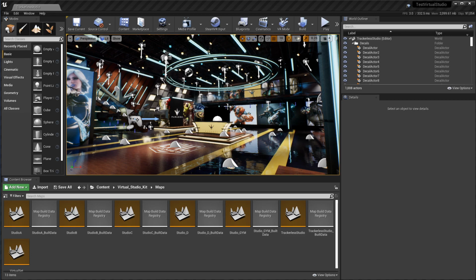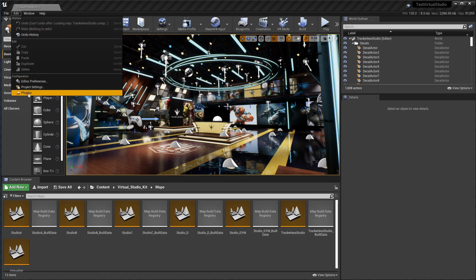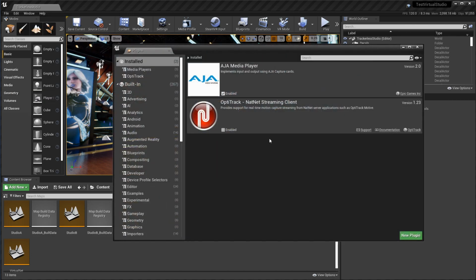First thing you need to do is come up and get all the plugins that you're going to use turned on. If you don't do this, the project may actually crash when you migrate, or it might just not work quite right. You might find some things are not set up. So we got to make sure these are all set. In my case, I'm using an Aja media capture card, so that needs to be turned on right here. You may be using a different media capture device. You'll need to make sure it's turned on in the target project.